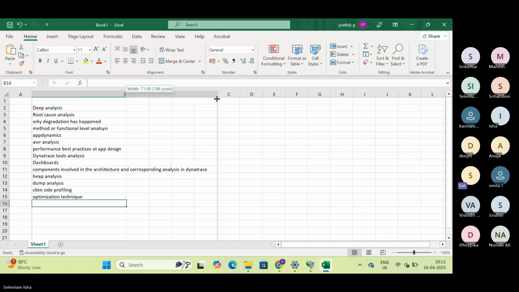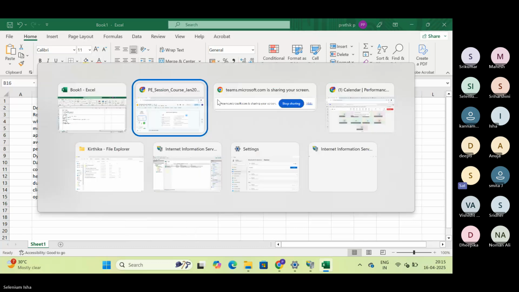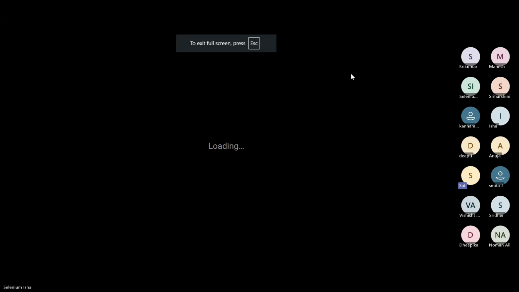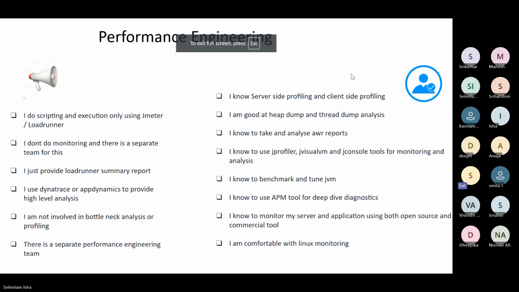Very good. So, I presume that most of you are already into performance testing, and you might be doing some level of scripting and execution using JMeter or LoadRunner, or doing some basic monitoring with the tools. More from a project perspective, you do scripting and execution and provide the reports, and that is a typical day-in, day-out work when it comes to performance testing.